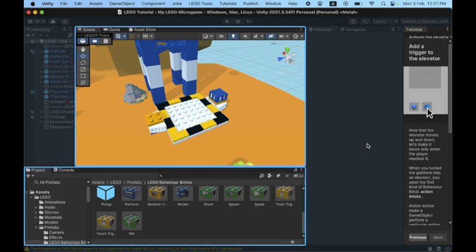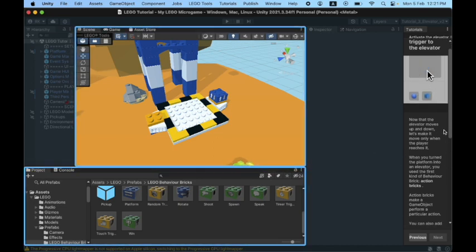In that case, we also need to add something called a trigger brick. Earlier we added a behavior brick, that is, when you add that brick, the elevator moves up and down. That is the behavior that brick gave to the elevator. Now we don't want it to move up and down always. We want it to move only when the player touches that elevator. So we add something called a trigger brick. This brick triggers the other brick, the behavior brick, when the player touches the elevator platform. Okay, so that's what this is saying.